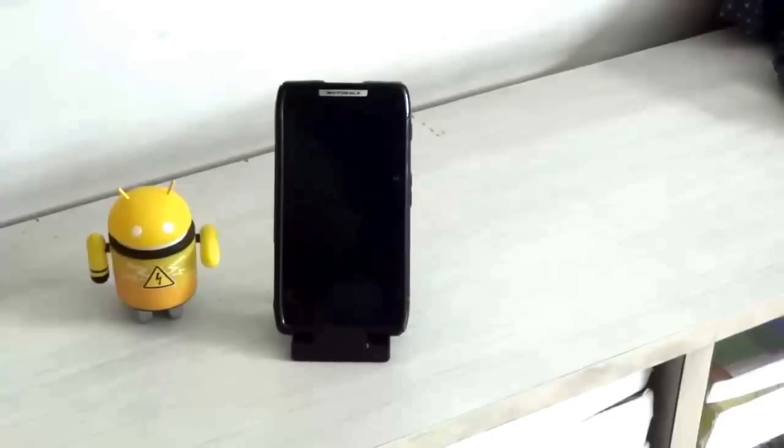You might be wondering why we install this ROM. This video will help you not only install Android 4.2, but also dual boot it along with your stock ROM. This means you get to keep your current stock ROM and also try Android 4.2 on the device. You can dual boot your phone anytime you want — this is for all those who want to try out how Android 4.2 looks on the Razr.